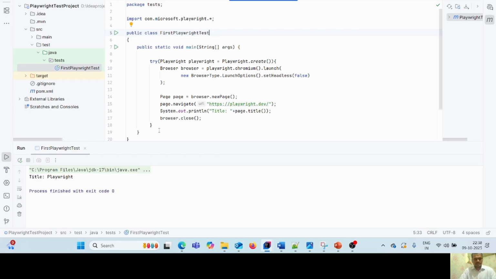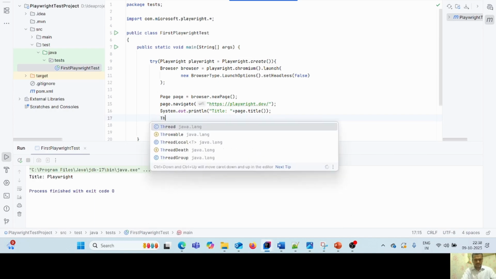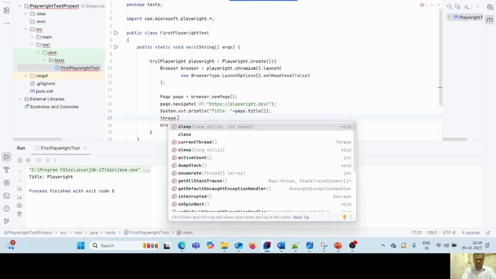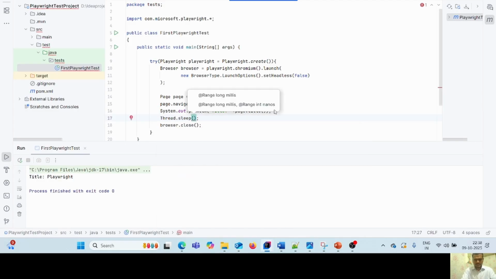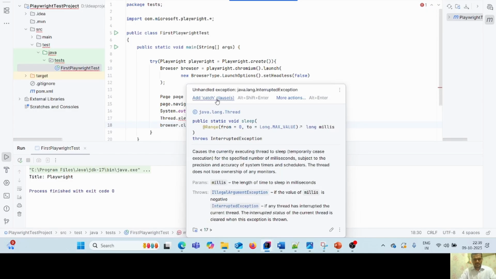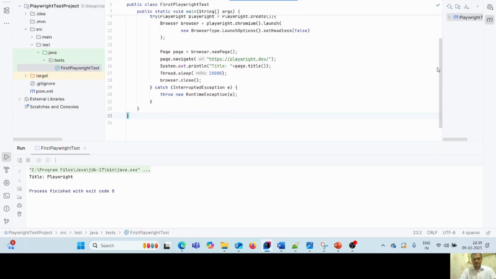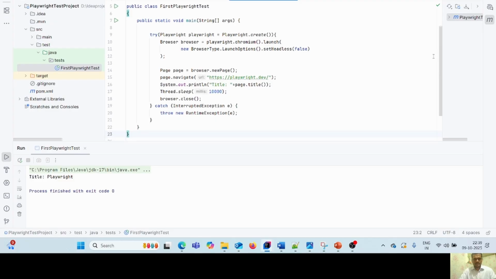Okay guys, what I can do is write Thread.sleep for some time, so that it will wait for some time and then close. Let me put Thread.sleep. Let's add the exception handling, try catch, basically it reported.